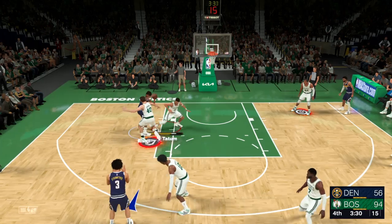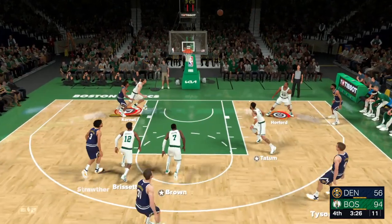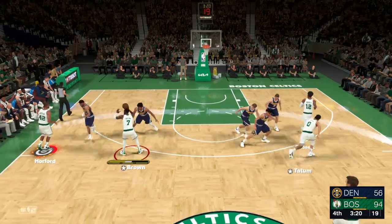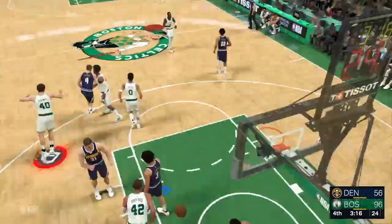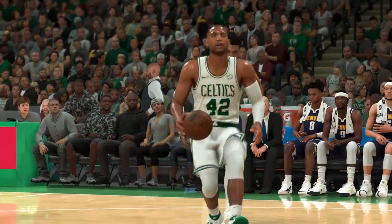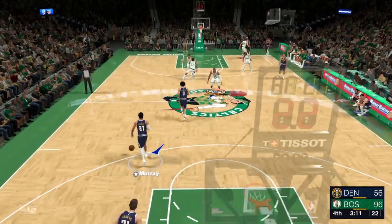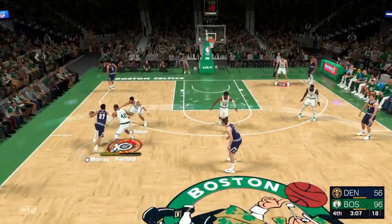Here's Najee. Pass to Strother. Here's Tyson. The Nuggets with another miss. And even without that 3-ball dropping for him, the defense should have done more on that last play. And a dunk by Horford. Offensively, defensively, they are in total control. And don't leave out the coaching staff here now. I mean, their game plan has been perfect. Nuggets have gone just 1 of 6 in the field to start the fourth quarter. A bit of a slowdown for them right now.